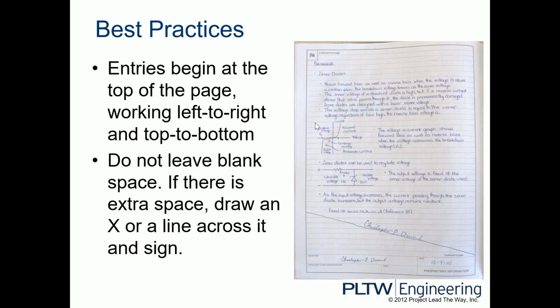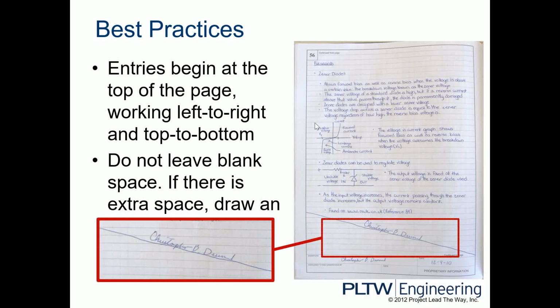All right, so here's your page number. You're going to start at the top of the page, working left to right, and you want to fill the page up. You don't want to leave any blank spaces in there because, again, this is a chronological record, and we're showing that we've put all of our information in there. If you leave a blank space, that would give you the opportunity to add information afterwards, and you don't want to do that. If this is evidence of our work and we're using it to prove that we did something on a certain date, and you leave blank spaces in there, that allows you to backdate something that you've done by putting it on that page.